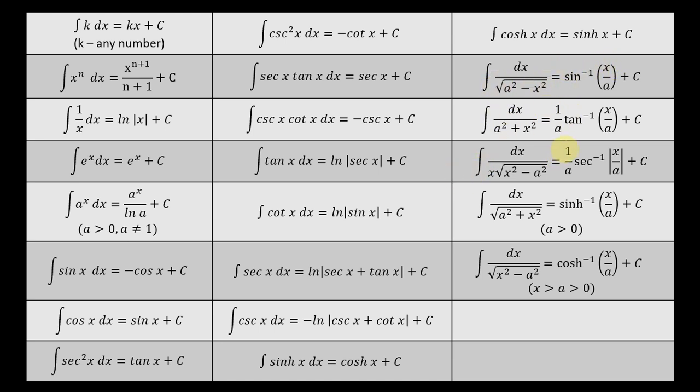This one starts with x squared minus a squared, but it's got an x out here, so we'll just think about that. And this one here has an x squared minus an a squared, so maybe we could do something with that. So I have really these two forms here. The question is, is there some way that I can cleverly manipulate my integral so that I can leverage one of these with substitution? Well, there actually is a more obvious answer to this. This form here is not going to work because ultimately I have this thing squared. The e to the x is just kind of a problem.